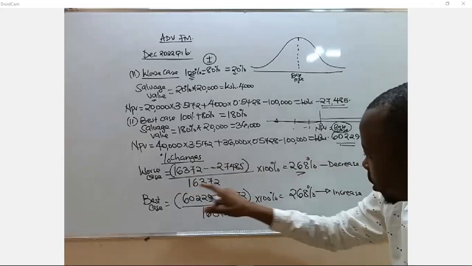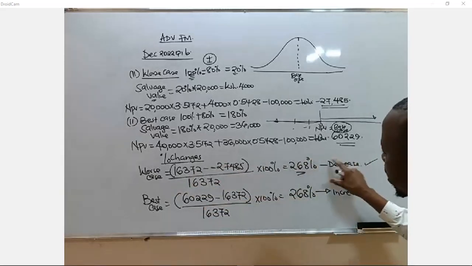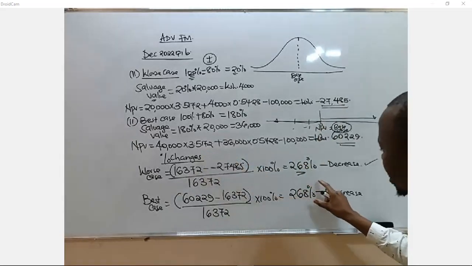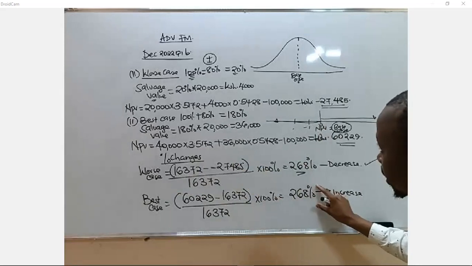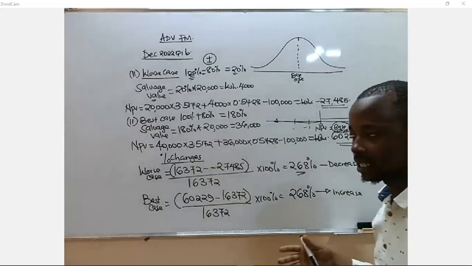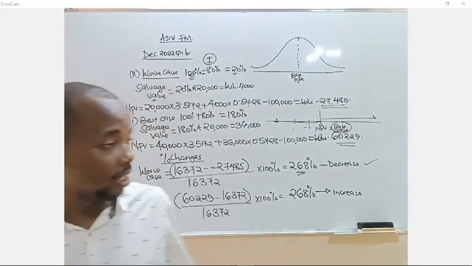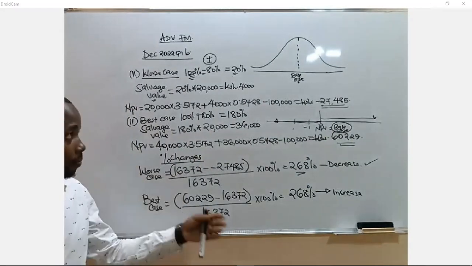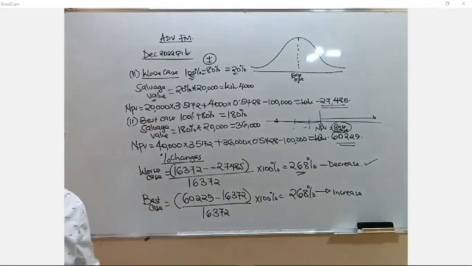So that is how we are looking here. When I'm making my decision, Tasema, there is a decrease by 268% when there are percentage changes. Then there will be an increase by 268% when I consider the percentage changes and the changes in the variables. Just like that. This is what we did, by the way, in the other class. And it was the same, but in another approach. That is why I told you, I'll be able to teach you the two approaches. Yenye inakufit, it is the one that you're going to be using, but both are okay.